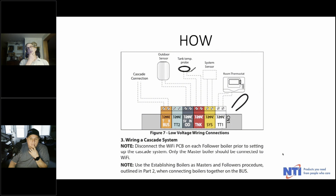So again, just a little larger picture. We did talk about this, but your Cascade connection is going to the bus terminal. That's that orange terminal on the left. And however many boilers you have, you will have a bus plug and just connect in series from boiler to boiler to boiler. But you do have to remember to respect polarity.